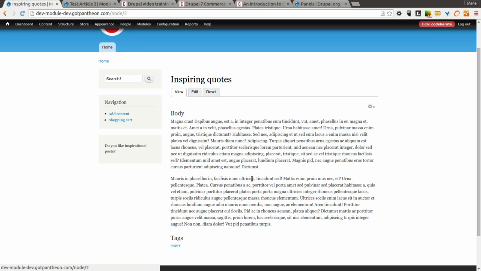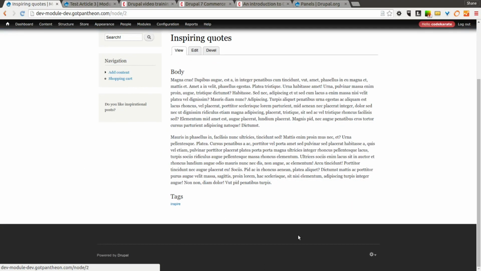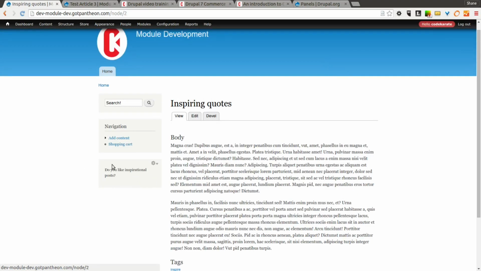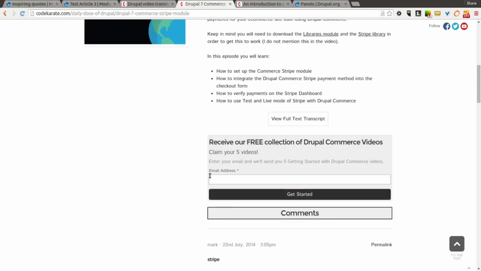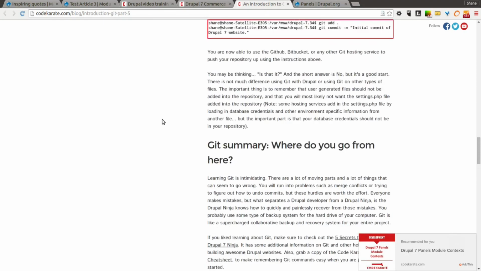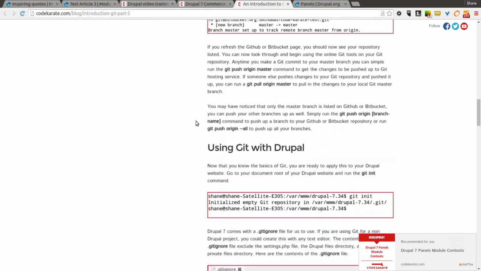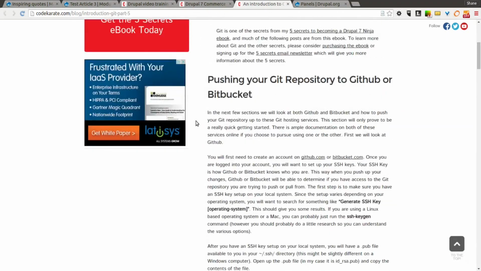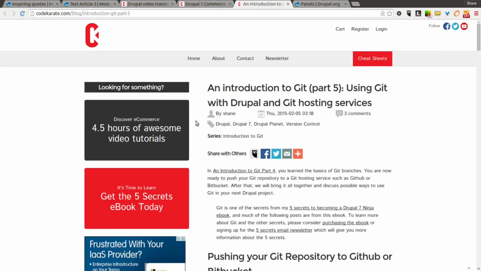So you can get really crazy with it and put all different kinds of things in these blocks. You could put the blocks anywhere, but it's very contextual in a way. It only shows what you want based on what is actually in the content itself. So it's pretty cool, and you can do all kinds of cool things similar to what we did with the Code Karate site. And if you do use this, let me know. I'd like to take a look, and we can definitely share it out and show off all the cool stuff you can do with mini panels.